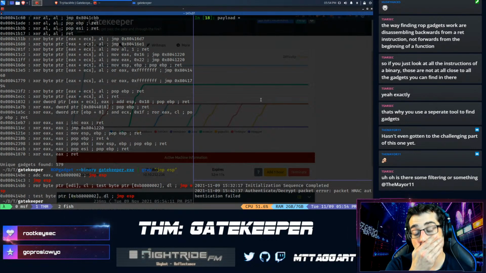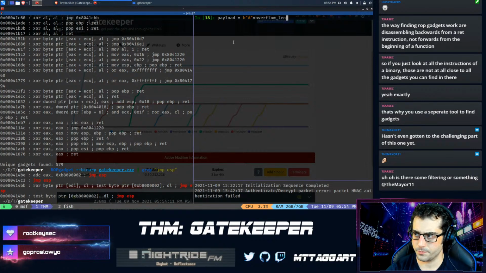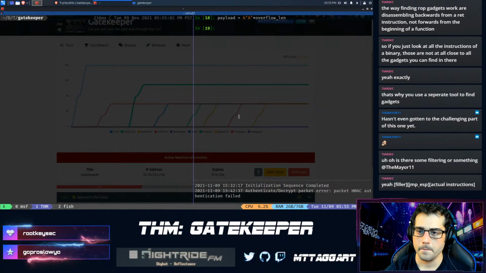Okay, so we want to do something like just filler, right? And then now we need some shellcode. Filler, jump ESP, actual instructions. Right. So we need some instructions.